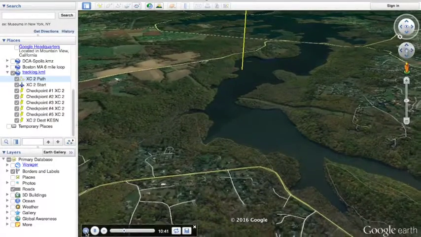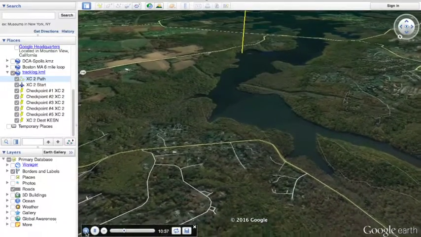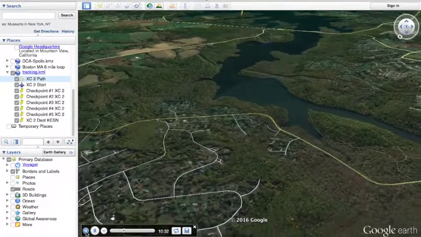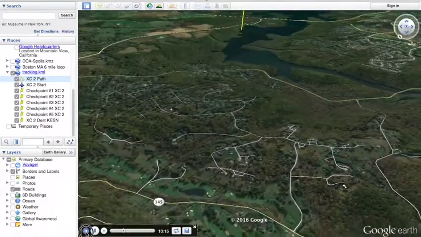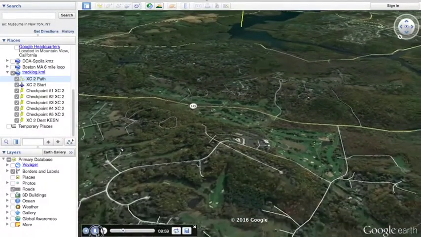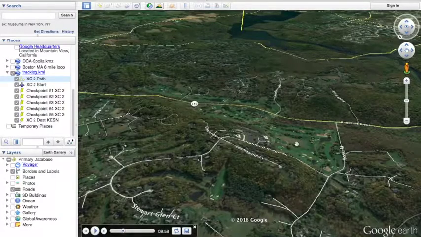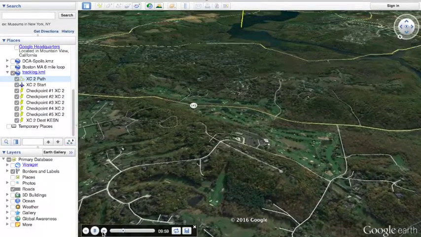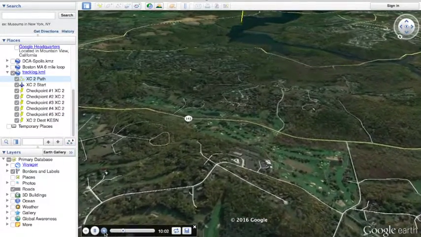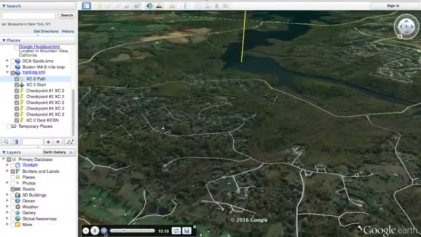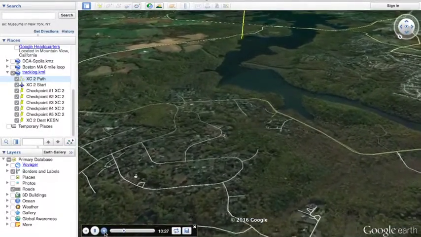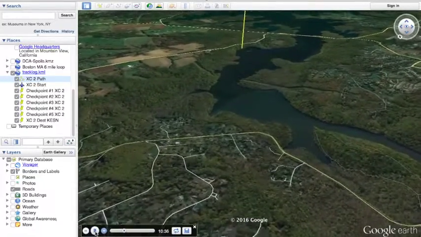I'll back this up, and I did not see this on the chart originally, but it will help me to make sure that I'm on course for my second checkpoint right there. I should be able to see these golf courses very easily, so I should be able to line myself up and start making a correction so that I overfly the dam at the location that I want to.